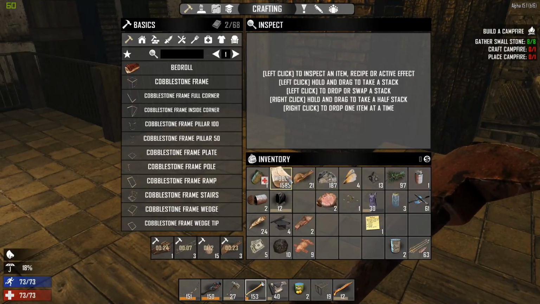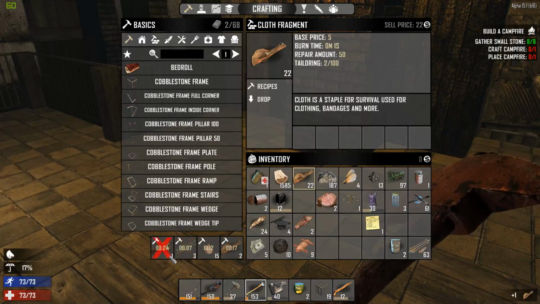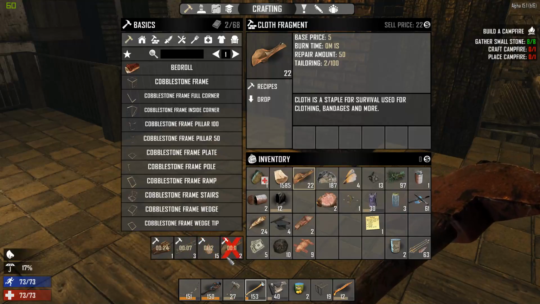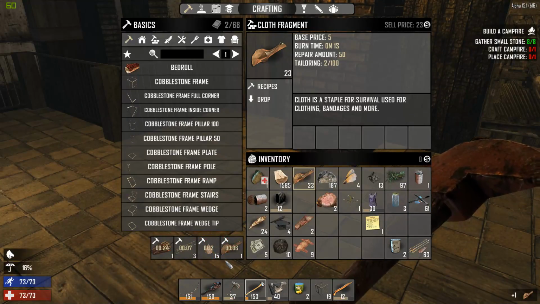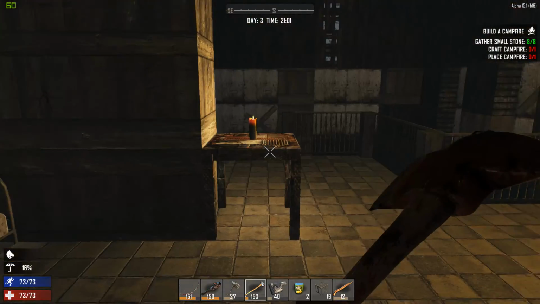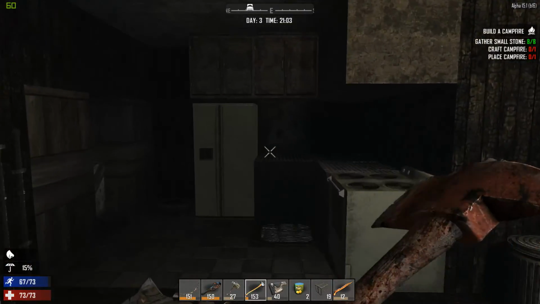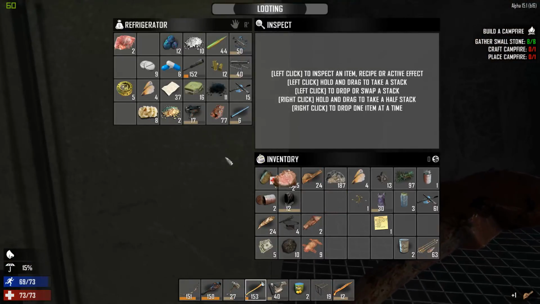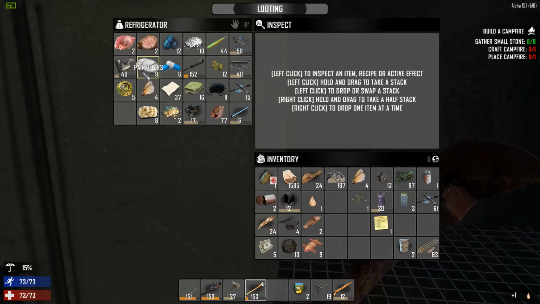Where's my cloth fibers? Come on. You can do it. It's gonna take a long time to get these done, huh? Which means we might as well head downstairs. Stick that back in there. Stick this back in there.